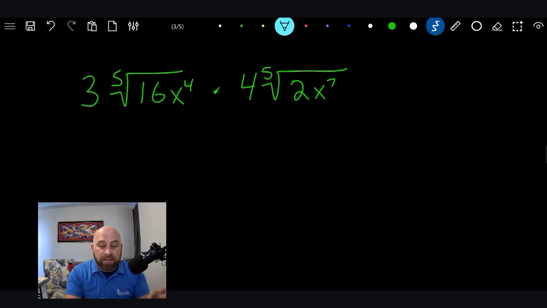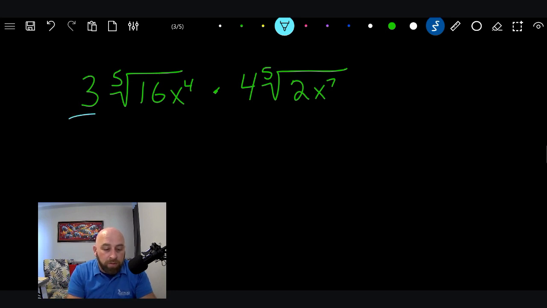All right, now we have, check this out, this is different. So we have the fifth root. Wow, the fifth root. So that's not square roots anymore. So how are we going to do this one? Well, we'll do it the same way. Let's just work through it, and then when we get to the point that we have to do something with the fifth root, we'll see how you do there.